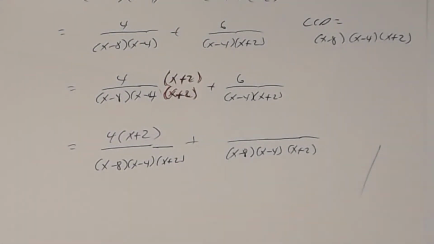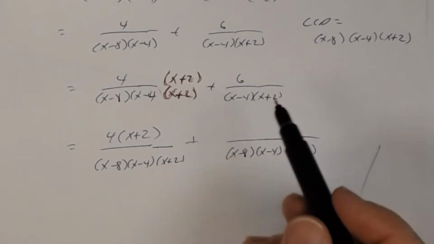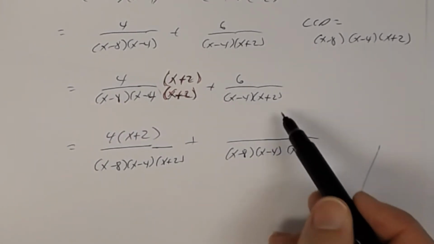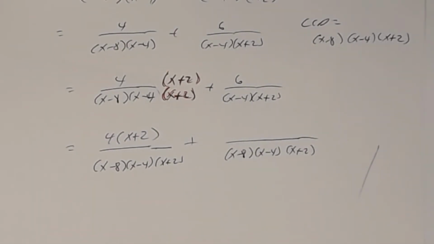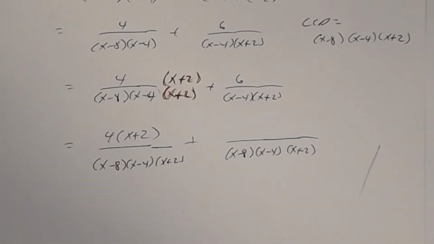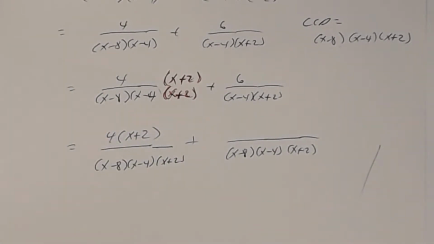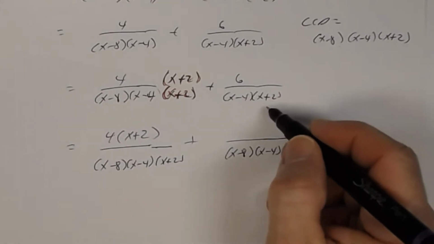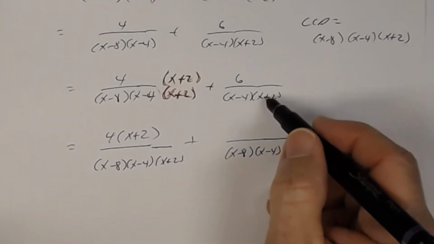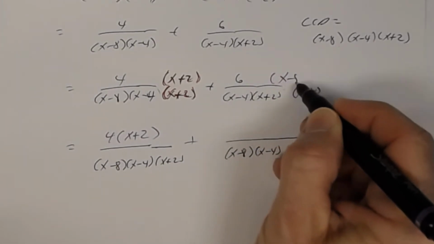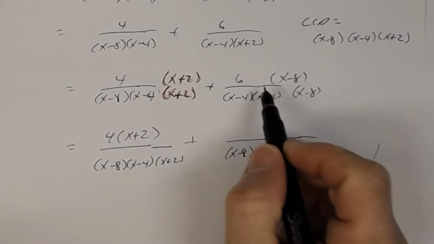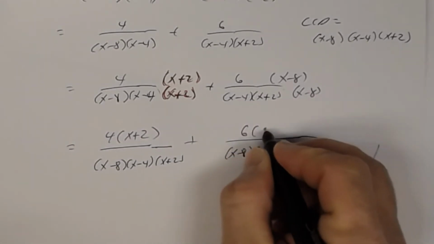And we're going to do the same thing here. If you notice, I have the x minus 4s, right? And then I have the x plus 2s. So what I'm missing is the x minus 8. If you think about it, what you may want to do is highlight, if you need to. Let me just quickly see if I can find a highlighter. Okay, I can't. So you're basically going to notice that I have the x minus 4s, I have the x plus 2, so I'm missing the x minus 8. So you can say times x minus 8 and then times x minus 8. So this numerator here is going to be 6 times x minus 8, just like this.